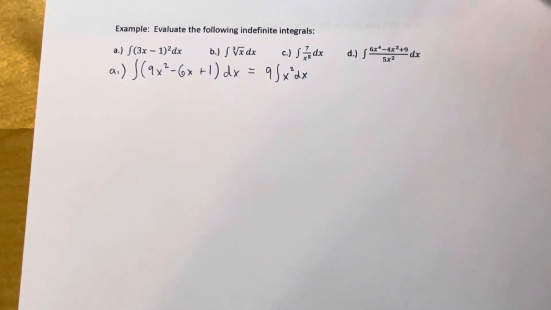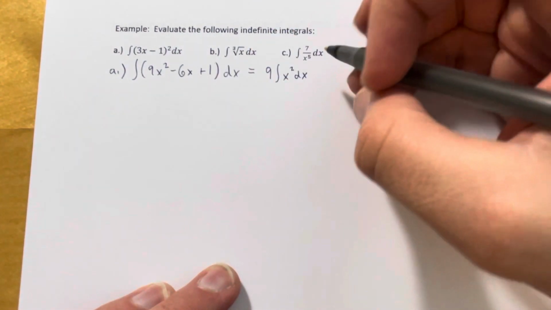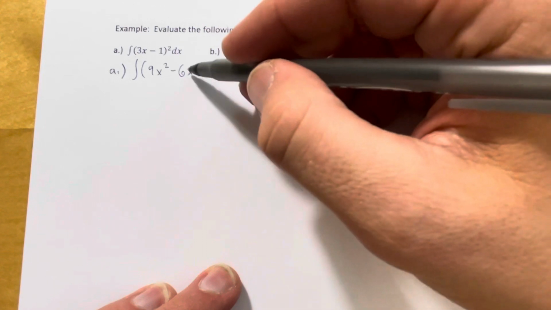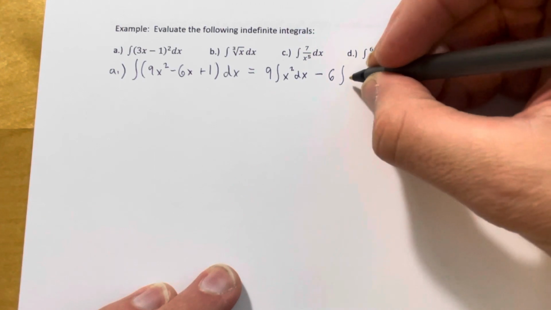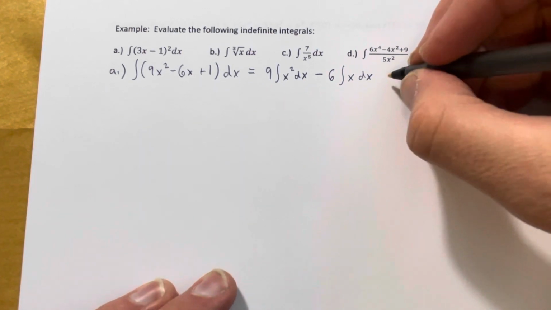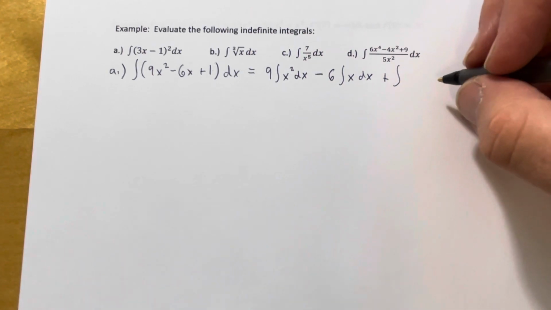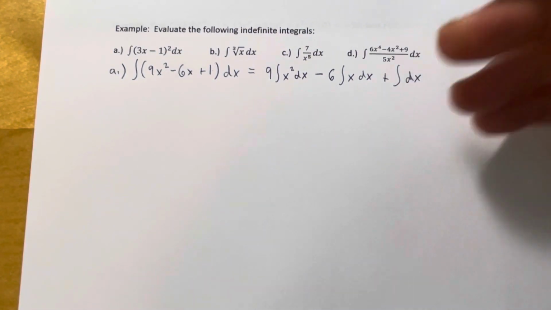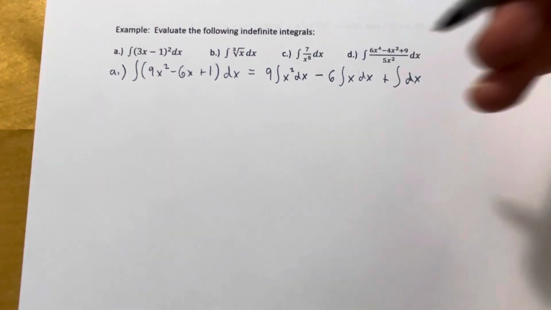And then I have that rule that tells me how to deal with sums and differences of functions. I can split it up into, I have a difference here, a difference of this integral with this integral. Once again, I have a 6x, I can pull the 6 out. I have the integral of just x dx there. And then finally, I have this plus, and I have a 1, the integral of 1 dx, which oftentimes we'll just denote dx. The 1 is implied there. So I can now evaluate this kind of term by term.